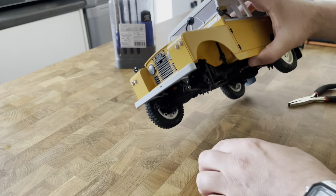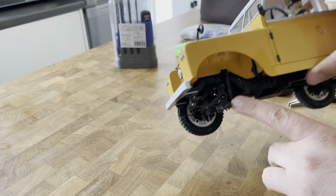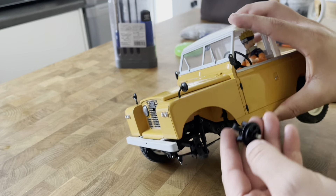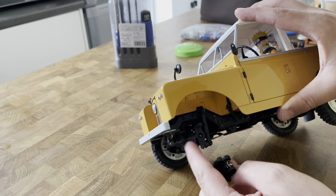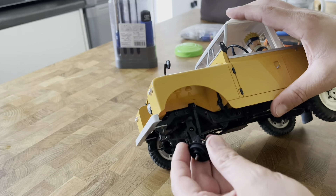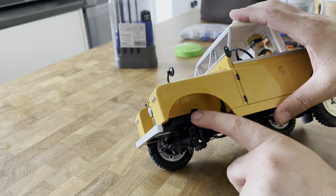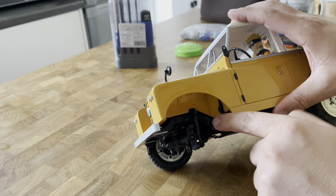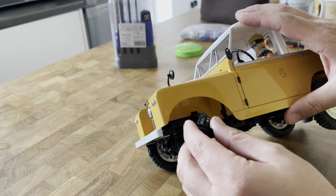I've managed to take that bit off. As you can see, that's the broken CVD — there you go. The best way to take this off is you unscrew the steering shaft, then you unscrew the upper and lower shafts, and this comes off. This connection here is a real pain to take off unless you take off the whole body — you can only do it with a small Allen key.